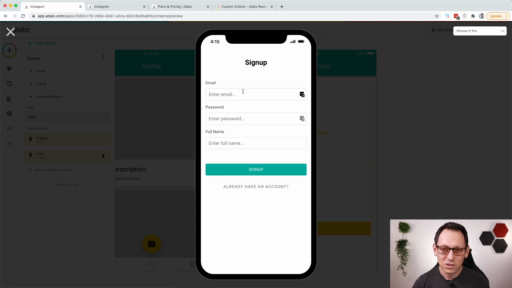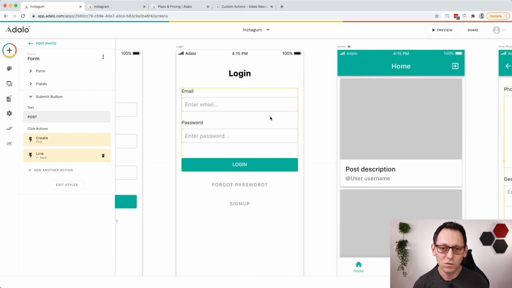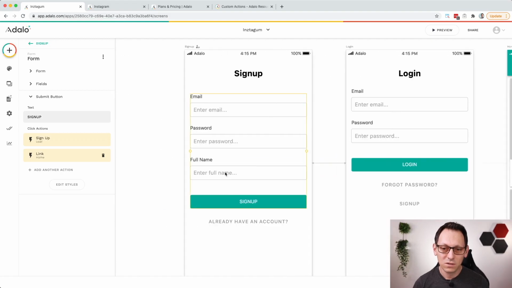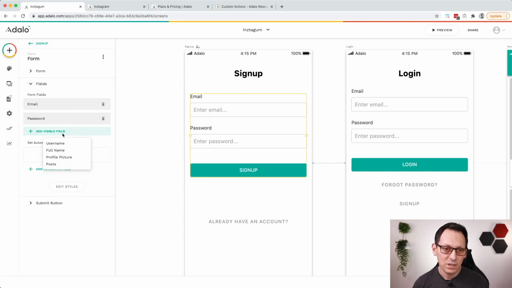Sign up, this is the first screen. If you remember, this is a welcome screen. So there you go. And I forgot something. So we don't really want the user to put the full name here. Instead, we want them to put a username because that's what we care about in the whole app. So we just go over here, click on this form, and we change the fields. We remove the full name and we add the username.